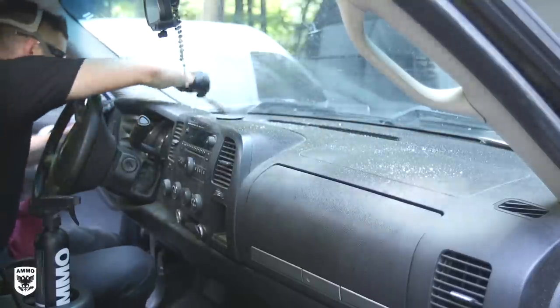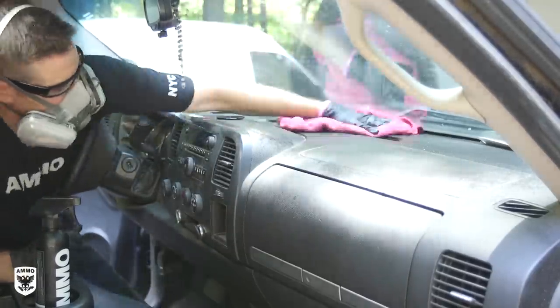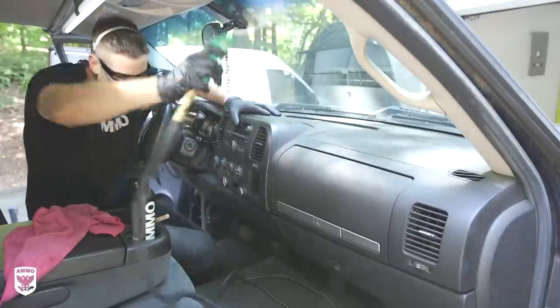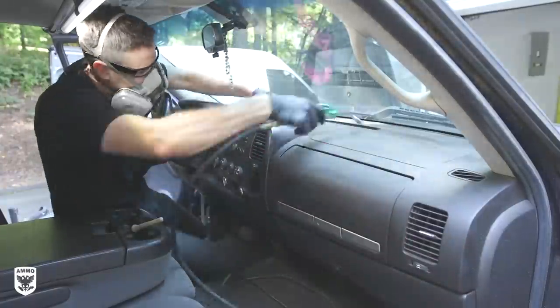Next, I repeated the same steps on the dashboard and the radio, but this time without the aerator. For a more precise liquid shot, I used it straight out of the bottle. A wide, soft bristle brush can be helpful on the front of the dashboard because it's a lot of space to cover.